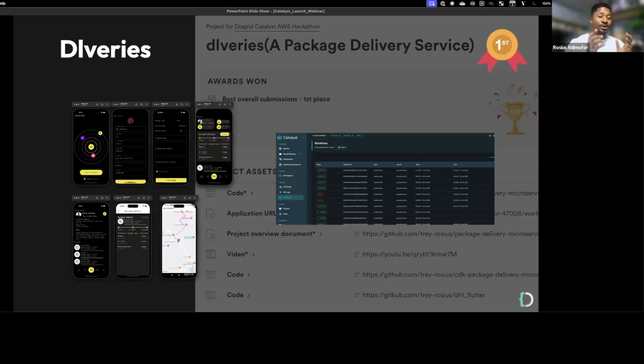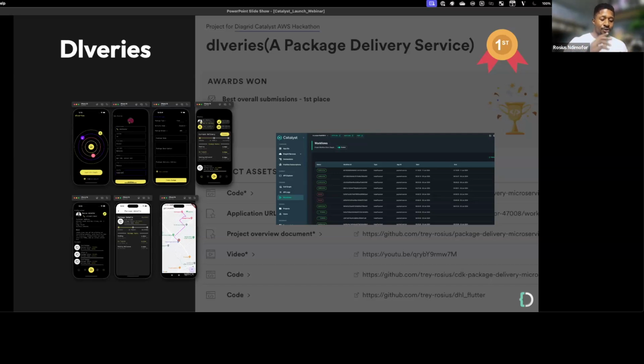So Catalyst actually made it really easy, from the idea to the final product. The time from idea to the final product was so short, and the code also was so small that I could actually manage it on my own without getting too many people involved.